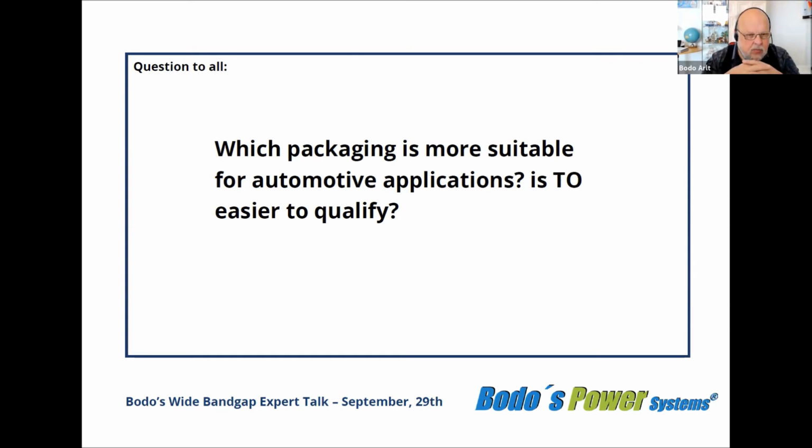Which packaging is more suitable for automotive applications? Is TO easier to qualify? Yes, please, sorry. Dominique, go ahead. Yeah, I will say very simply as an engineer, the less interface material, the easier to implement qualification because there are less cycling, less mismatch of material. So maybe that makes it more simple, even if we have also less power. But I'm not a power module expert, so feel free to give more details.